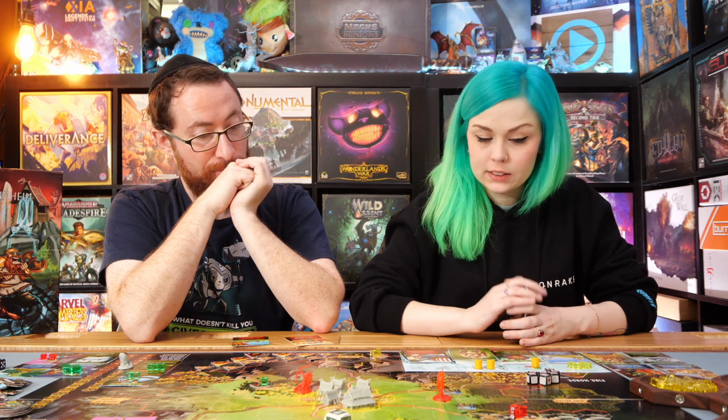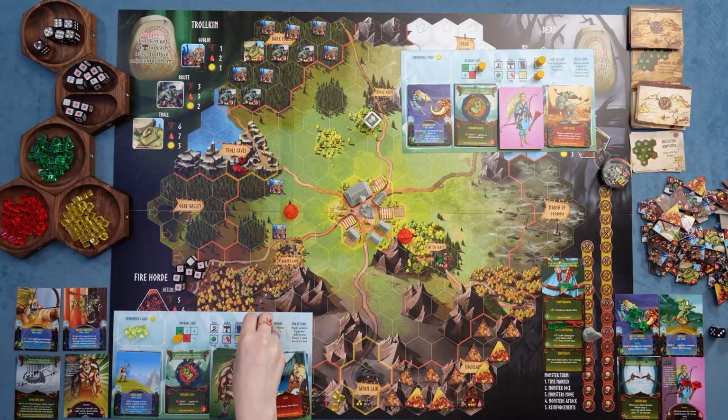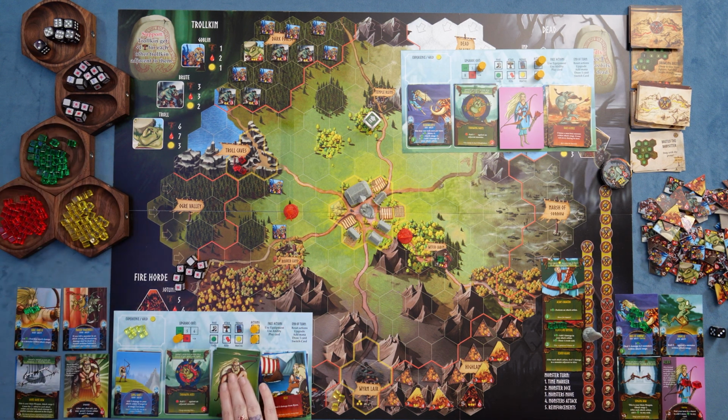All right, and that is my turn. Okay. So I will reset my actions. I will not upgrade. Add a monitor card. Add 2 mana. Draw a card. Mm-hmm. And switch a card.